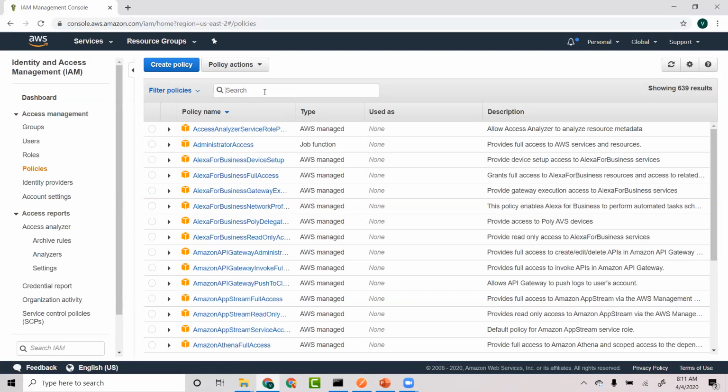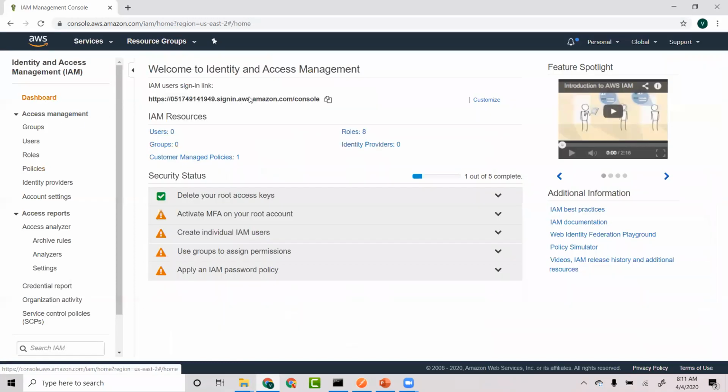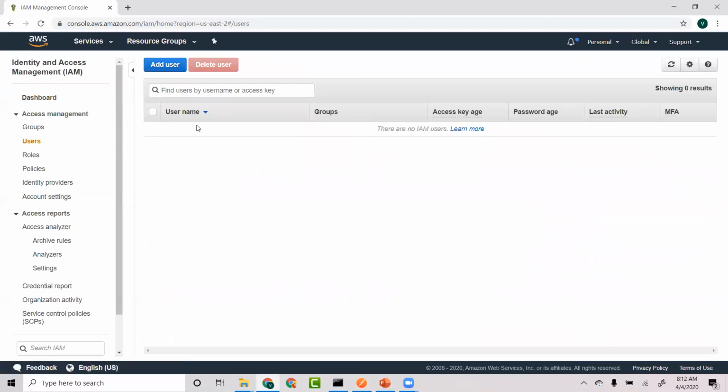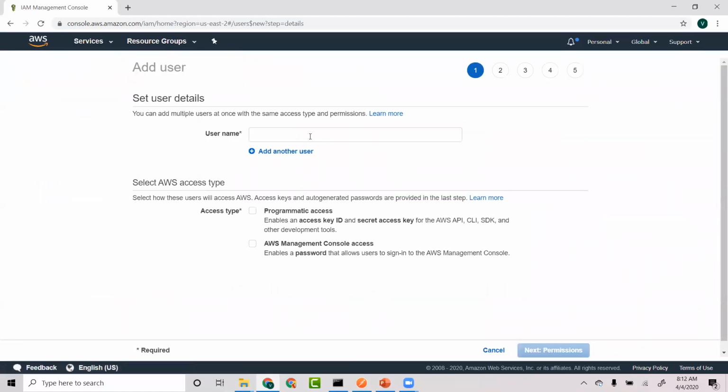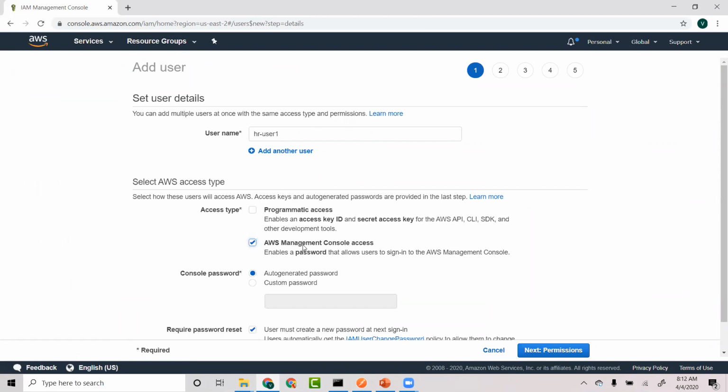Let's start with this one. First, let's go ahead and create a new user. Let me show you that. I don't have any users. I'll create a user, let's say HR user 1. And I want this person to have AWS Management Console access.